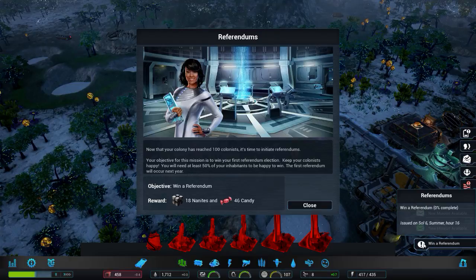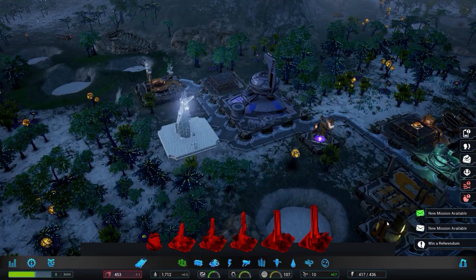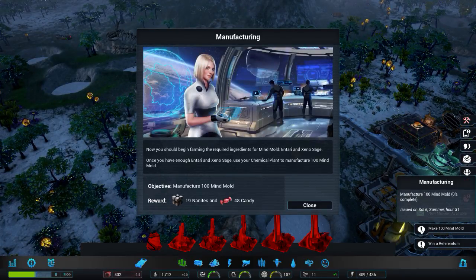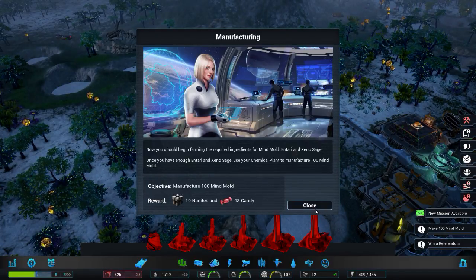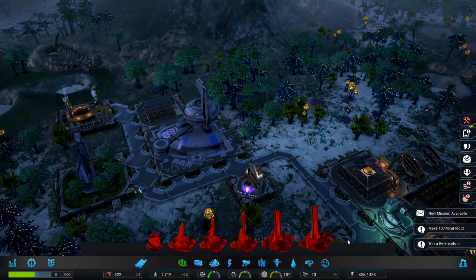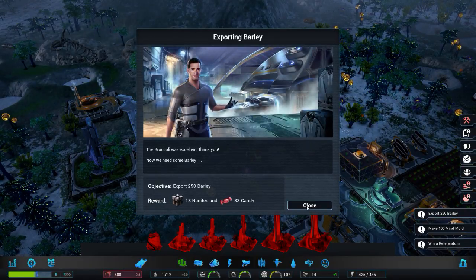I have a request for you from the inhabitants of the colony. We have a new request for you, boss. Hello, Chief. I have a new opportunity for you.